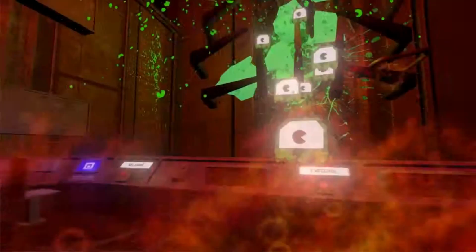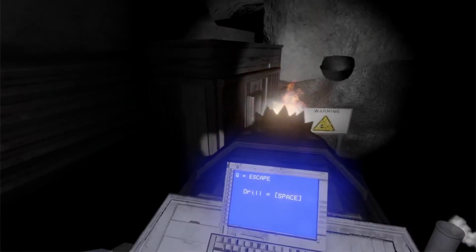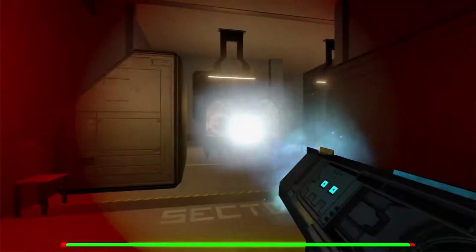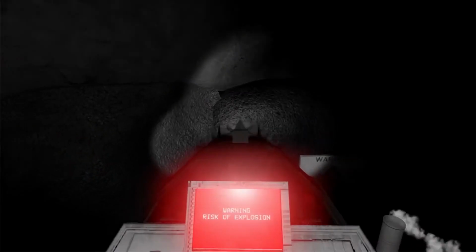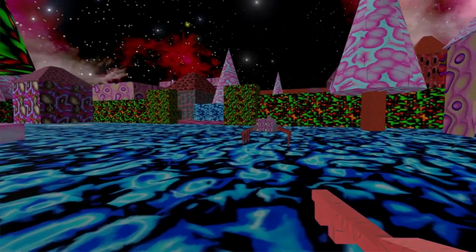Now, what is all the symbolism? What does it all mean? I'm sure half of it is just thrown in there because Chris thinks it's just cool looking, which is good on him. I mean, it's his game. We're not English teachers here. Not everything has to have a meaning.